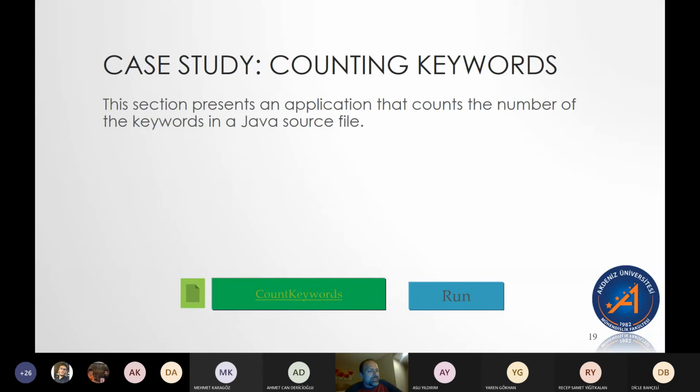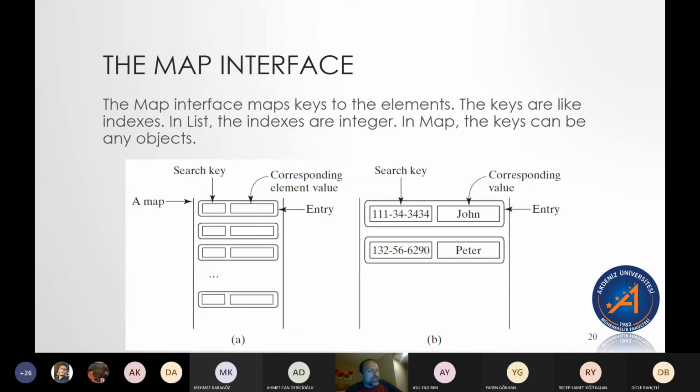Okay. All right. But the map interface, if you've ever done any coding in Python, is like a dictionary. This is a really good tool that Java gives us. And the idea is that instead of having an array where you have indexes 0, 1, 2, 3, 4, and so forth, and some value that the array position points to, instead we're going to have some type of search key, all right? And then that search key is going to have a value associated with it.